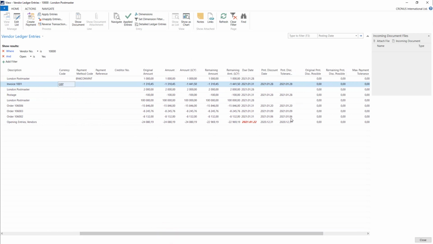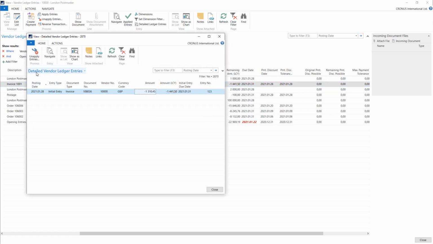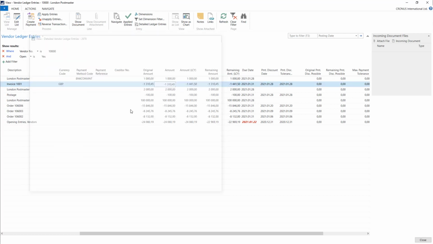In amounts, we have some information about the values, but in this case, in vendor ledger entries, these amounts are calculated from detailed vendor ledger entries, and this is an additional table connected with vendor ledger entries that keeps additional information like application or exchange rate differences, calculations, and so on. I will show you later how it looks inside.